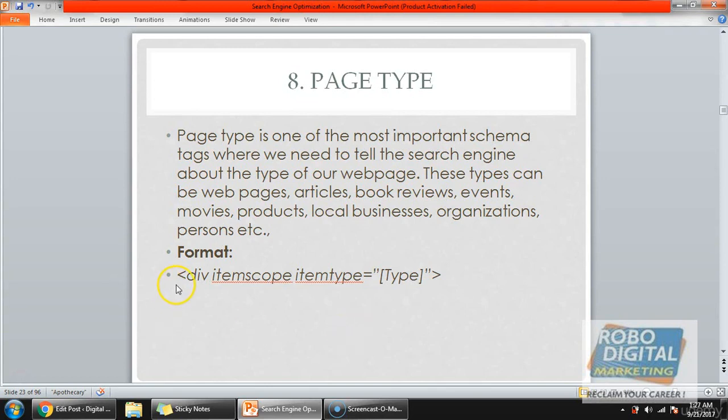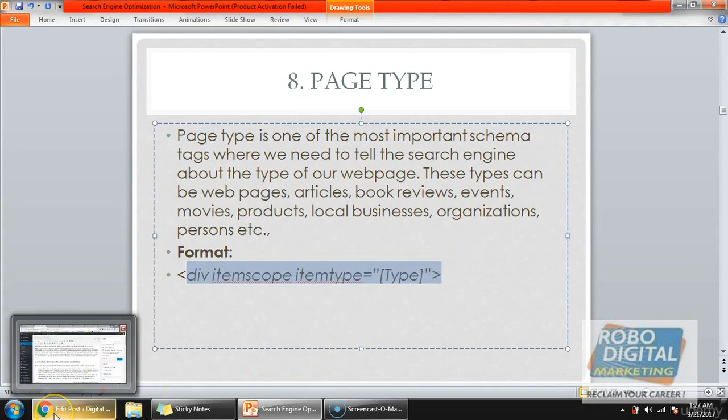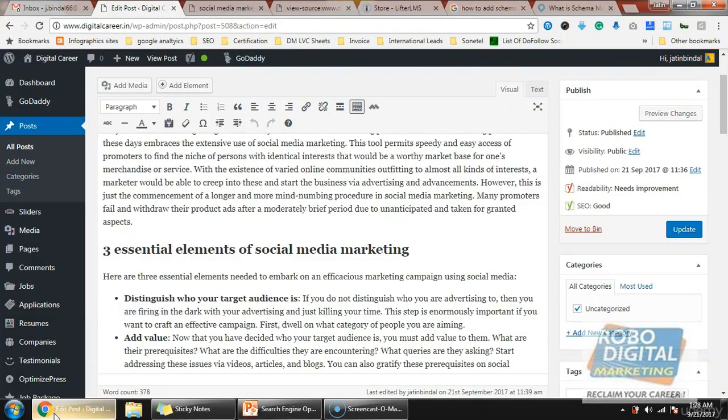And the format is, if you are doing it in HTML, then div, itemscope, itemtype, and instead of type you can write web page, article, book review, whatever it is. But how to do it on WordPress? It's very simple.